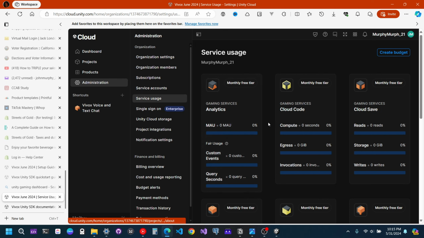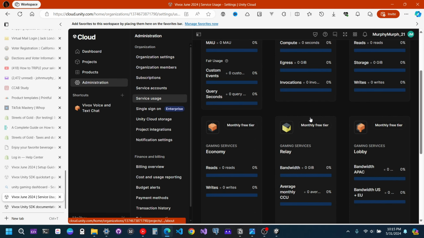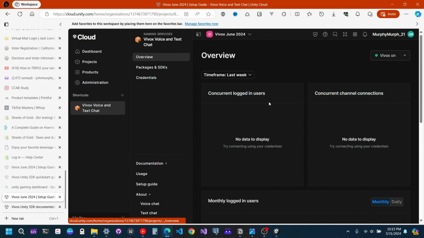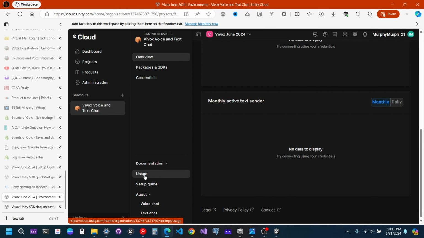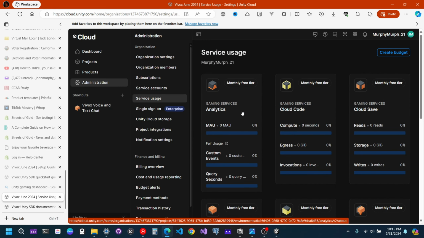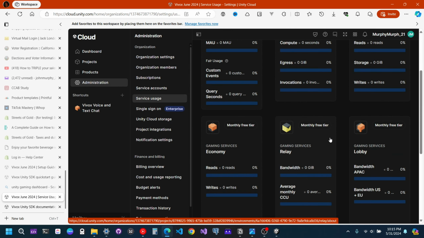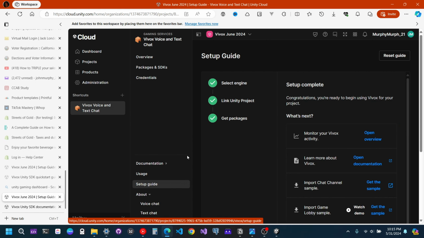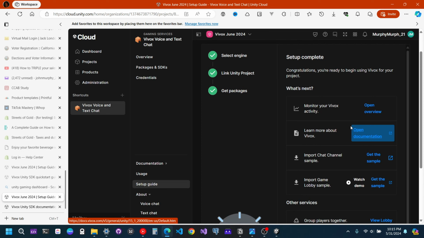Usage. Okay, haven't seen this yet. Oh, this is better. A better version of, I guess, what was it showing before of this overview? Better version of the overview. If you go to usage, there's a whole bunch of stuff in here. It's been a while since I even messed with Unity, so all of this is new to me, and definitely so much different than my older videos. Probably none of the stuff in the old videos works anymore.